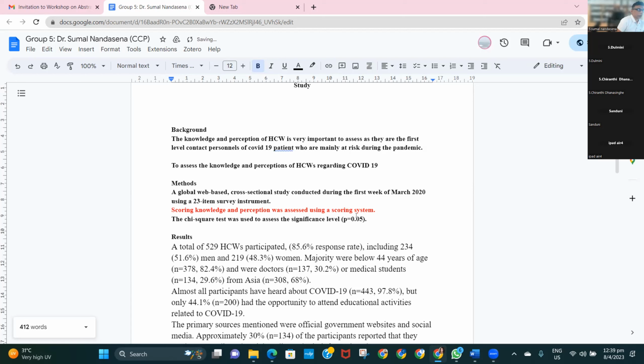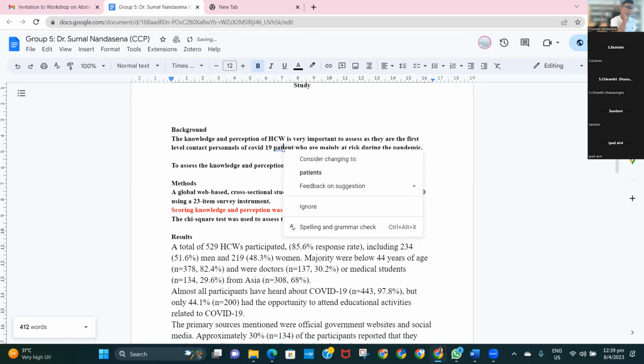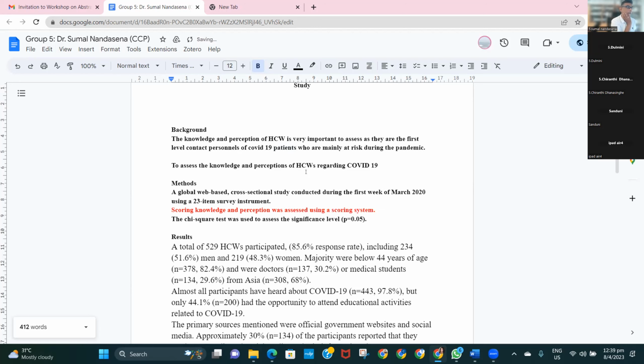Okay. Now we already have 412 words, including this title and the subtitle as well. But if you remove them as well, still we have about 375 words. So we have to seriously think of reducing the results section that we are having. But since the time is already over, we will revert back to the main group.